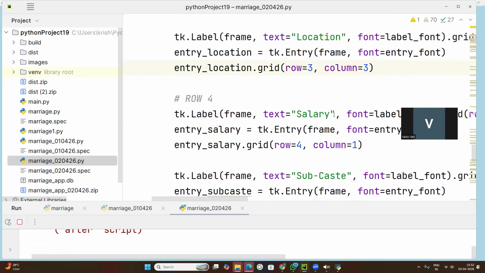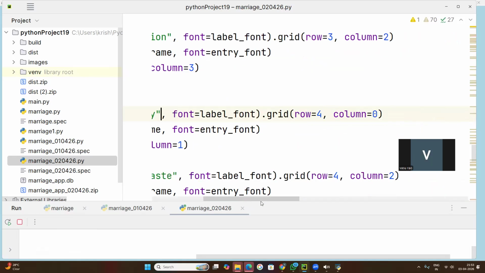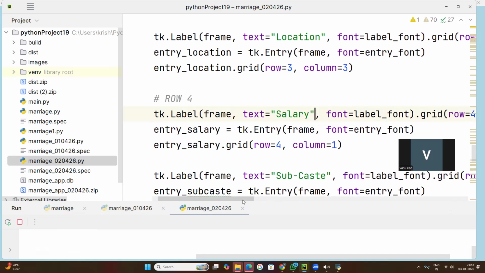Label: whatever the text is to be displayed on the label, and what the label font is. Next is grid layout, row 4.